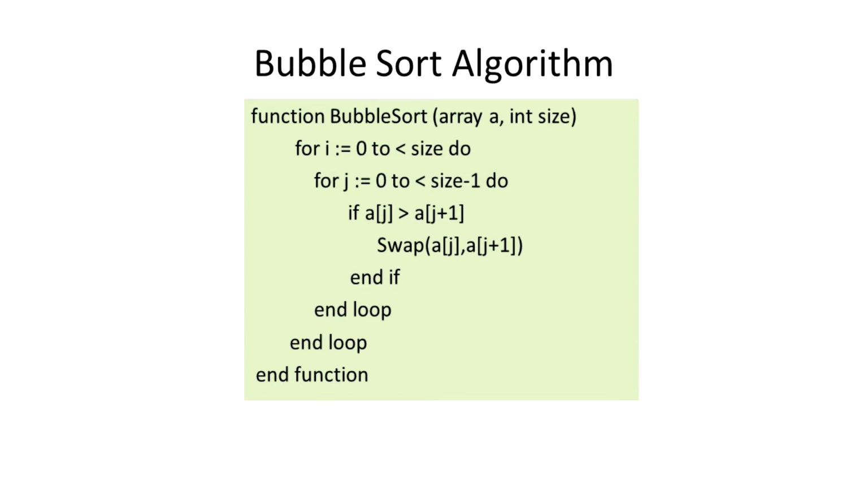And in the inner loop, you can see there's a simple if statement which compares the value of one element of the array to that element plus 1. So it looks at the next item along in the list of elements. And if the first item is greater than the second item, we want to swap the positions so that the lower items are bubbled towards the start of the array and the greater items are bubbled towards the end of the array. And repeat this process again until the whole list has been sorted.